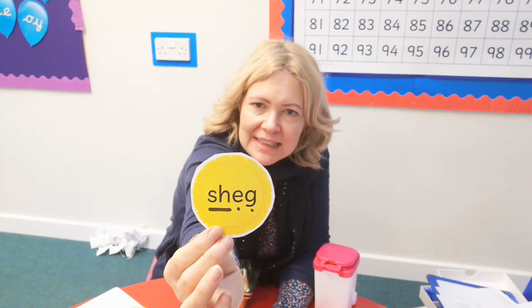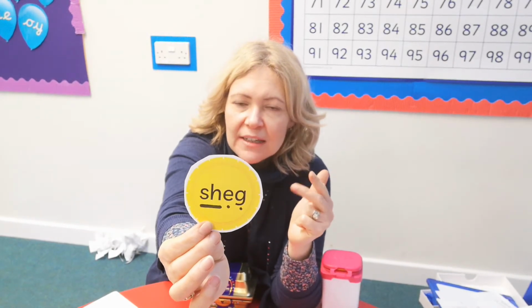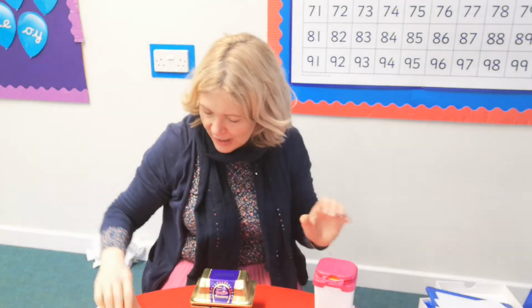Okay, next one. I have added sound buttons for you again. So we're seeing a digraph at the beginning with a sound cradle and then 2 single sounds. Look out for that sound of the day, remember. So have a go at blending that. So we have got sh on our sound cradle at the beginning. Sh, egg, sheg. Real or rubbish? Sheg. Never heard of sheg. That's going in the bin as well.